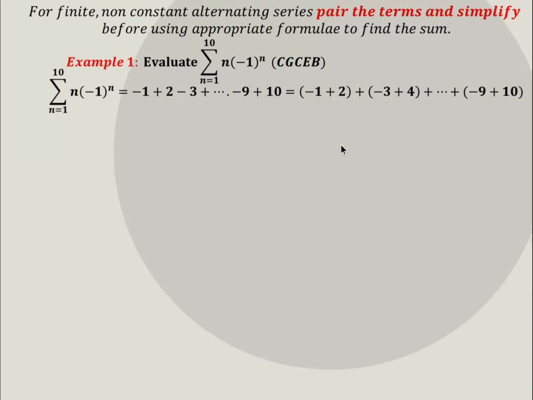In each of the pairs, you can notice that the sum gives 1. 2 minus 1 would be 1. 4 minus 3 would be 1, and the rest of the pairs would be given 1 up to the last pair, which is 10 minus 9, which also gives 1. Since there were 10 terms, 10 minus 1 plus 1 gives 10 terms. So since there are 10 terms, when you pair them up, you would have 5 pairs. Each of the pairs gives a sum of 1. So this series would be obtained by simply summing 1 5 times, which is equal to 5 times 1, and the result is then 5.